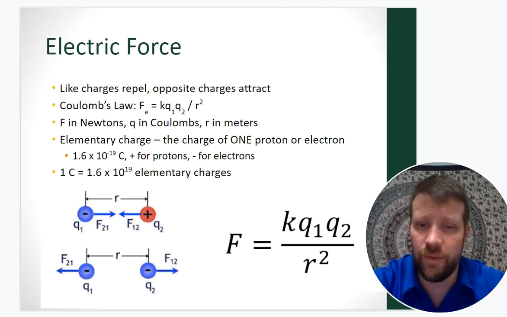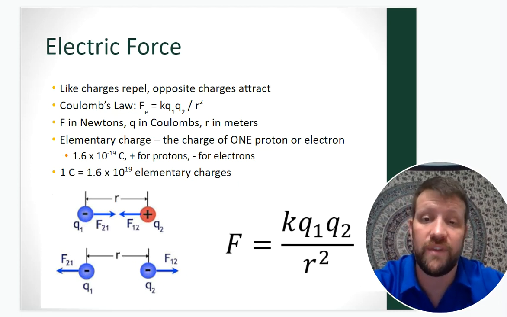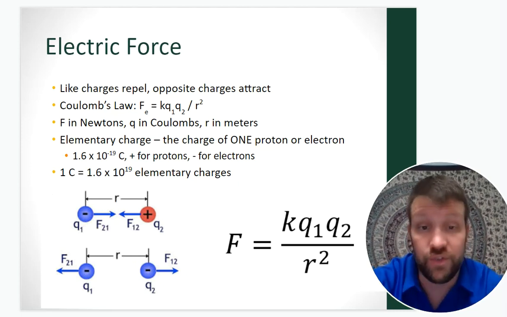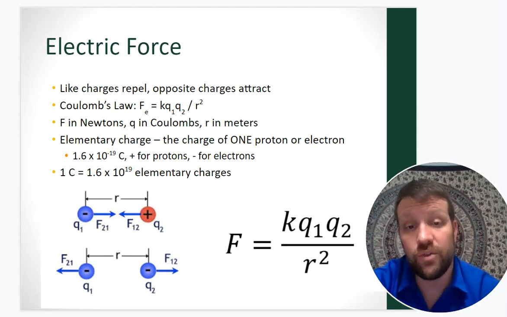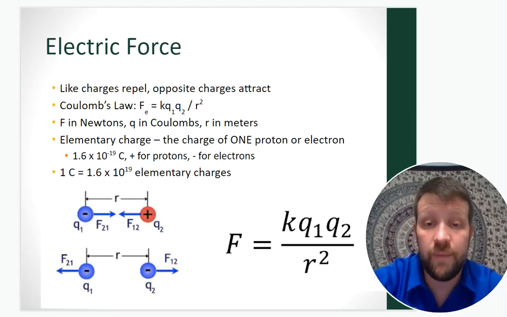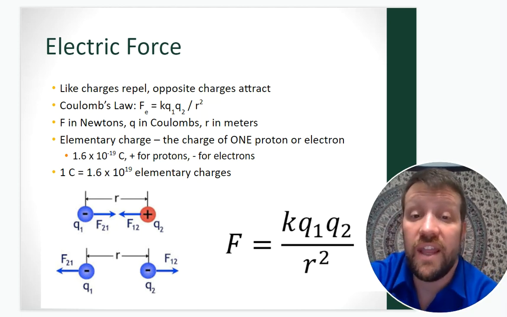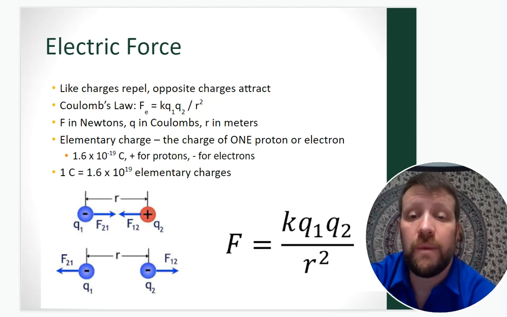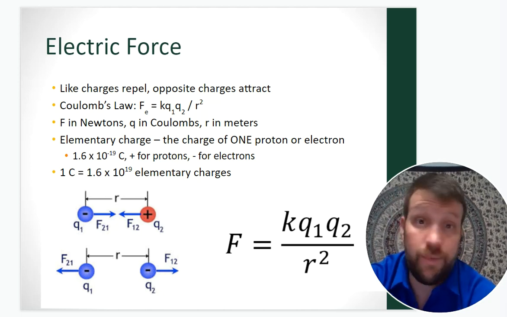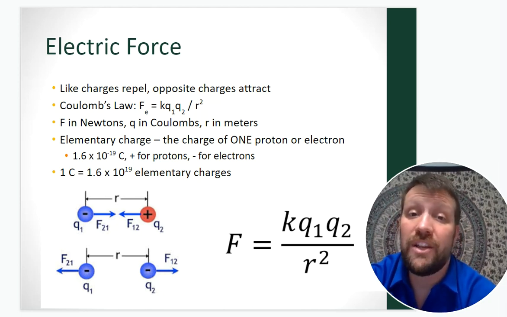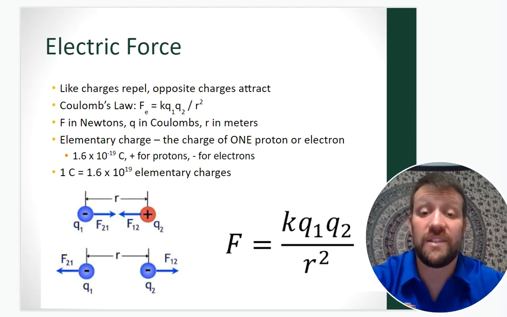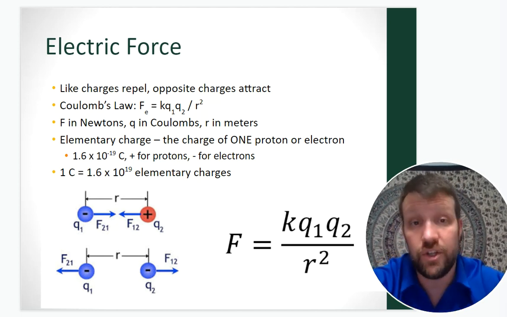So, quick reminder, just a little bit of a different way of looking at it, because I do like this image at the bottom here and I couldn't fit it on the previous slide. Again, like charges repel, opposite charges attract, Coulomb's law written there one more time. You've got your units for each of these. Make sure your radius is in meters. Your charge in coulombs is going to be pretty constant. We know for sure by now that force is in newtons, but make sure your radius between these objects is in meters, and it should be center of mass to center of mass.